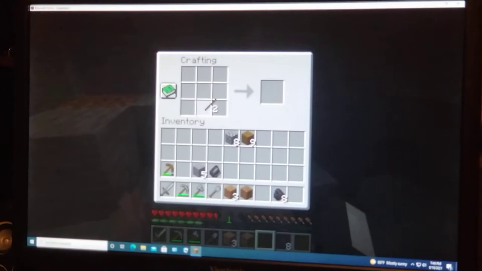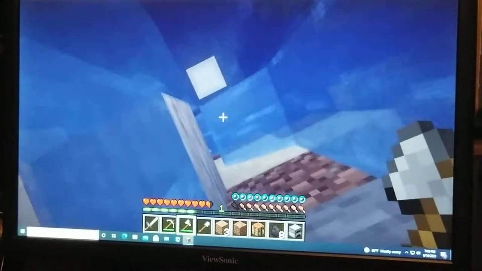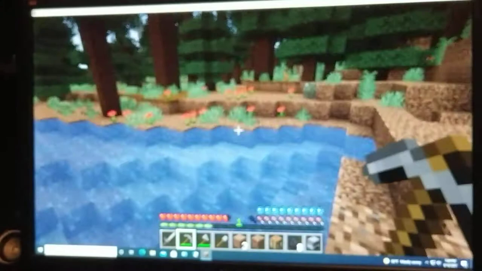Now, here's a little saying I live by. It doesn't matter if it's a dirt or a diamond house. Wherever you place the cobblestone furnace next to the wooden crafting table is home. Always brings a tear to my eye.